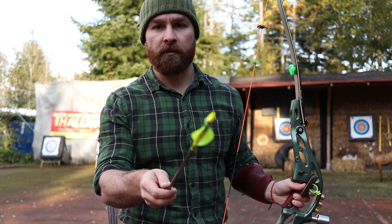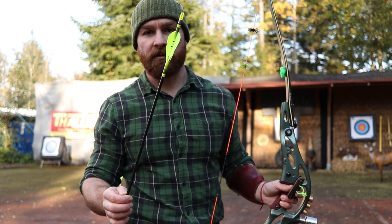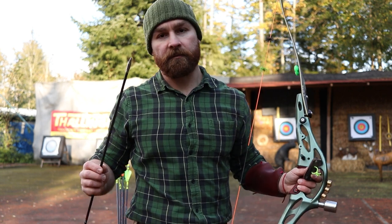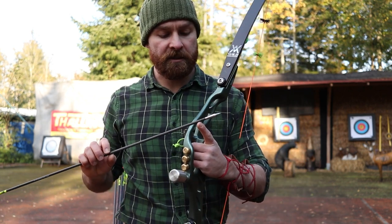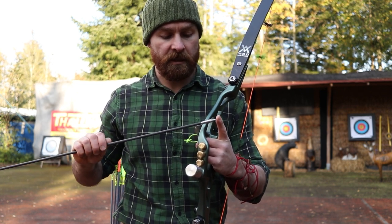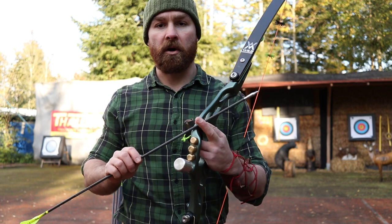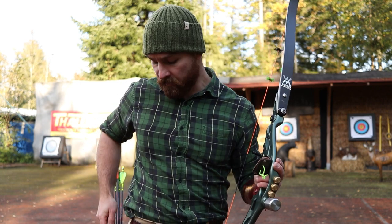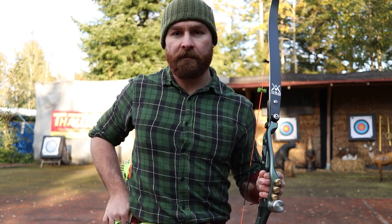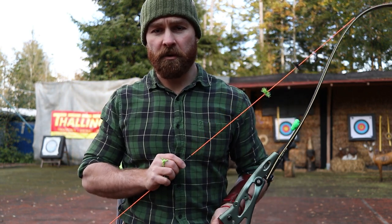I actually set this one up with the AAE Mini Max, so an incredible amount of helical, super easy to see in flight, just an absolute pleasure. On the front, what could it be? It's an Axis shaft, HIT insert, TopHat components. Shout out to my guys at TopHat. I just love their components, bulletproof, and I'm running a TopHat collar on the front and in the back. Indestructible arrow for me. Some of the points are very bent from me shooting them into rocks and this and that, but I'm not managing to break one of these. So that's that. Let's have a look at what this bow shoots like.